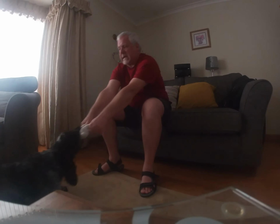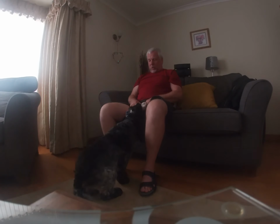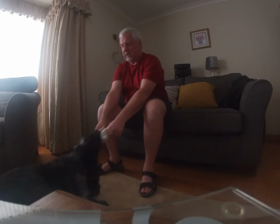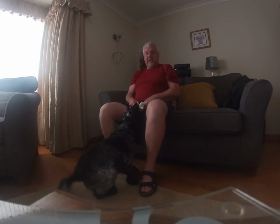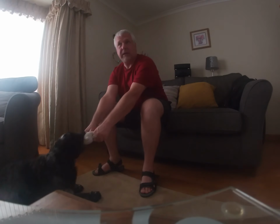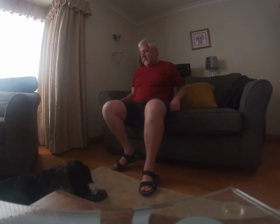There we go. Pull. Pull. You can feel it already. So the back muscles are good too. Can you see me? It is quite dark since someone's turned the light off. Put the light back on again. No, no light. Try again.